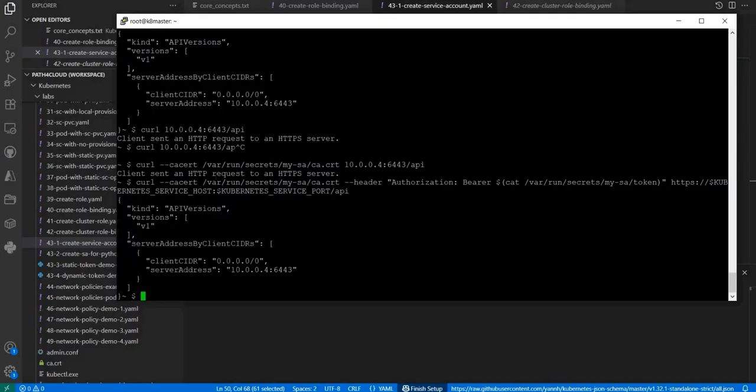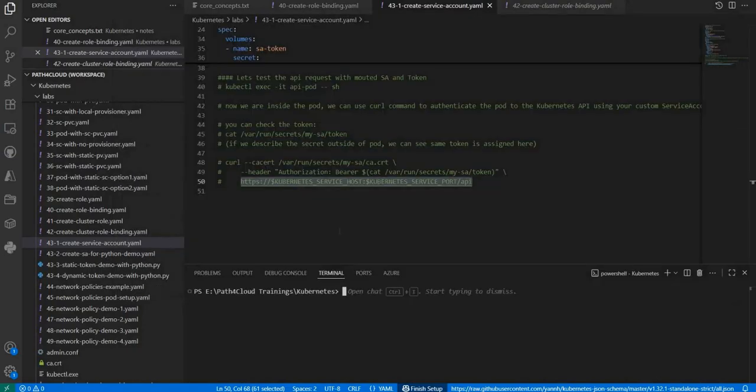If you want to list the pods inside that, you can also do that, but for that your service account should have the particular roles assigned so that it can do it.